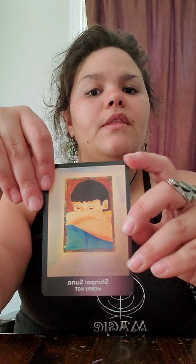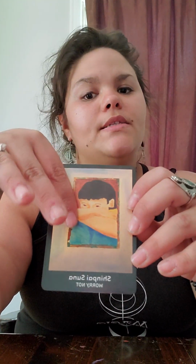And of course, there's been a lot of worry for myself. My kids have also been going through some things as well, but luckily it's nothing we can't overcome, right? So what's really lovely is this card is representing worry not. And this is giving a lot of crown chakra energy, because there's some whites, there's this blue tonage, which is kind of feeling like the throat chakra is closed.